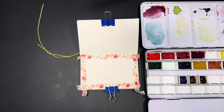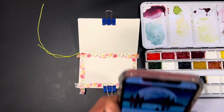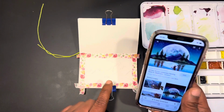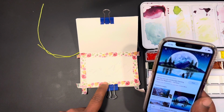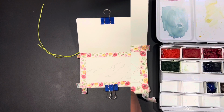Oh, and I did want to show you guys really quickly the reference photo that I'm using for this. Now, I use reference photos as inspiration. I don't necessarily copy them exactly. I'm trying to grow a little bit, so to speak. So here is the photo that I'm using. It's an acrylic painting, I do believe. And as you can see, I did not copy it at all. I really just used the shape to kind of sketch out the landscape that I'm going to be doing. But I want to show you guys that really quickly. Okay, so now we're going to go ahead and get this done.